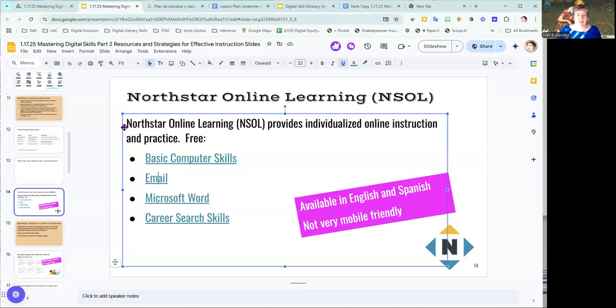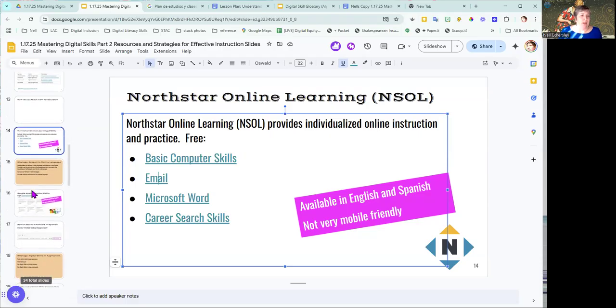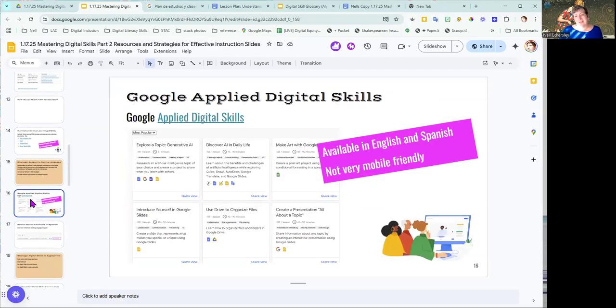So North Star Online Learning, available in English and Spanish, not very mobile friendly. I would say Google Applied Digital Skills, again, available in English and Spanish, not very mobile friendly because you're creating content. Most of the Google tools are something you can do on your phone, but the level of intricacy here often makes them very annoying to do on the phone.